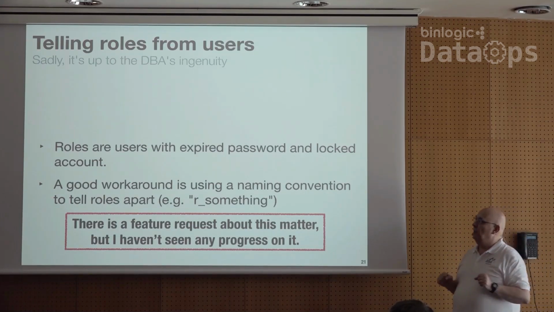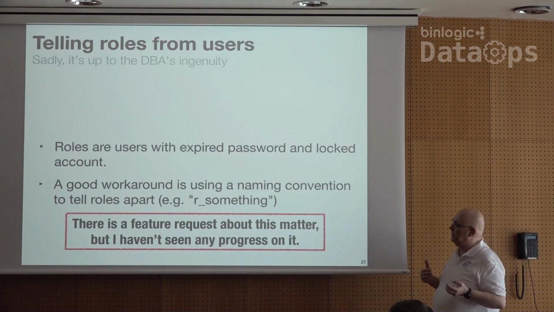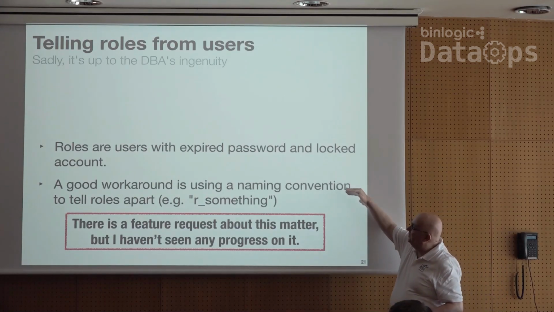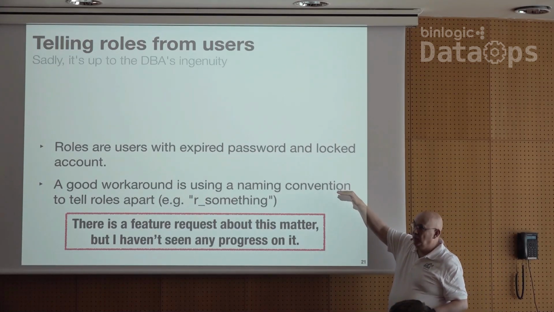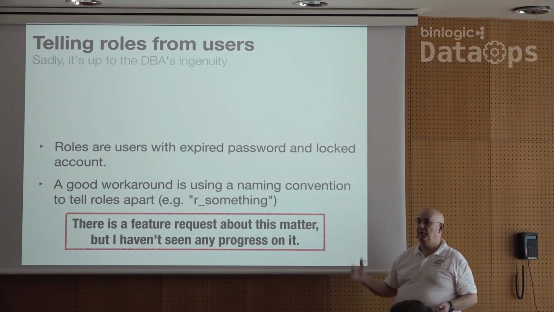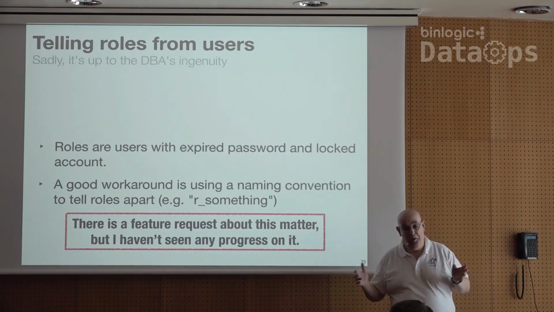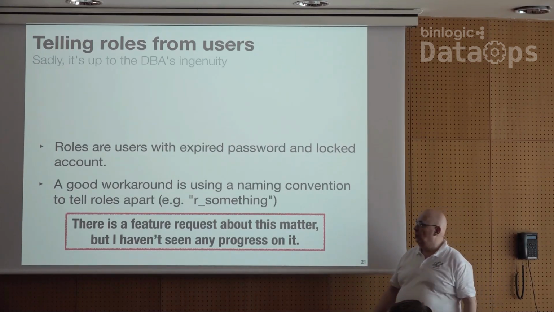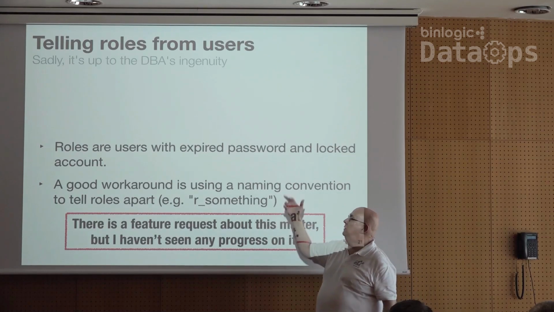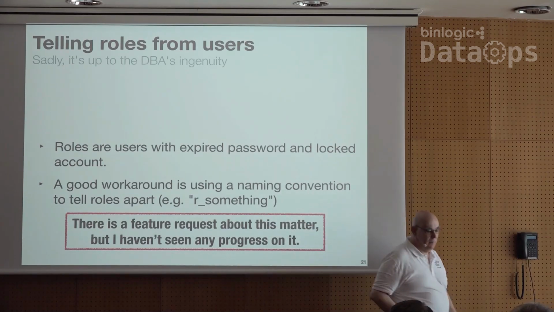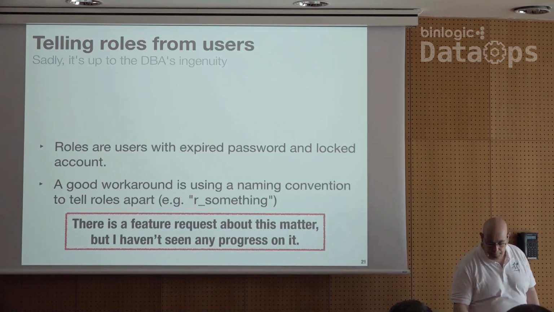So if you have a lot of users and roles, this is something that you should do. Just call your roles differently. For example, one thing that you can do is put the role names all in capital letters. Or just have every role start with R underscore. You will think of something.